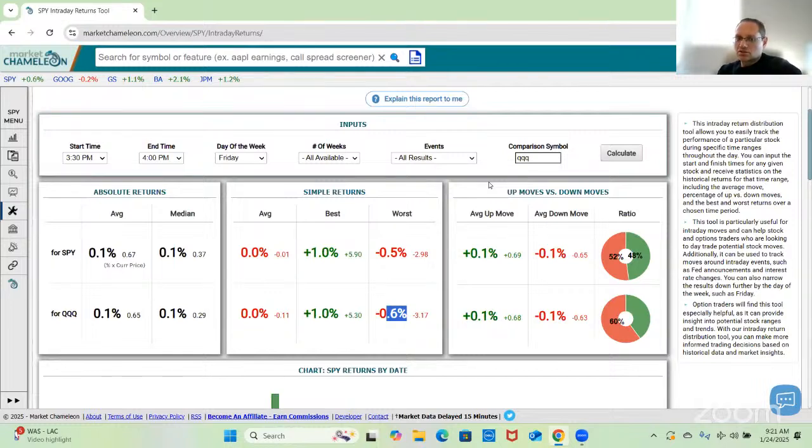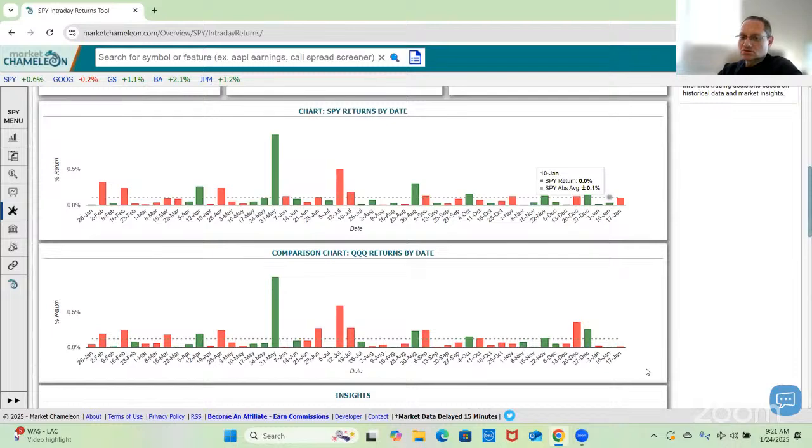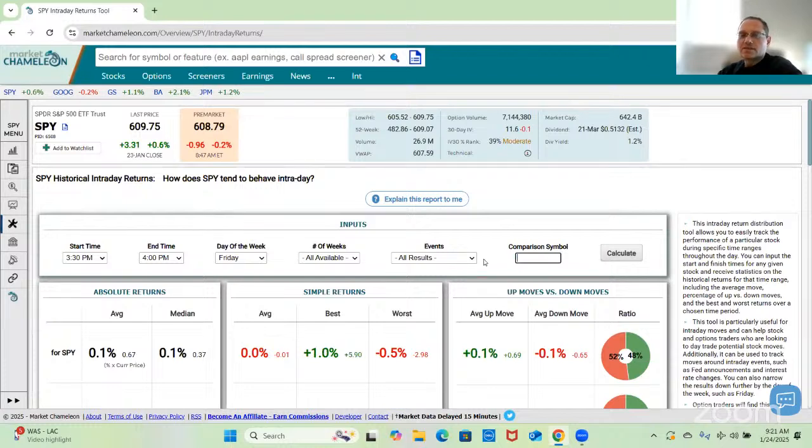All right, and this is looking at the day of the week on a Friday, last half hour. Again, that's if you're looking at two similar stocks that you're trying to do something with. So that's another way to kind of visually analyze this. And these are the charts side by side. Let me take that out of there.